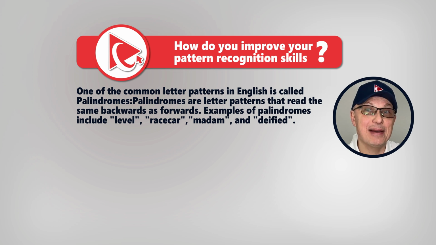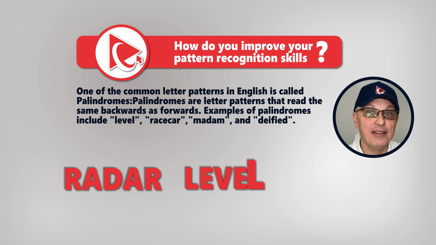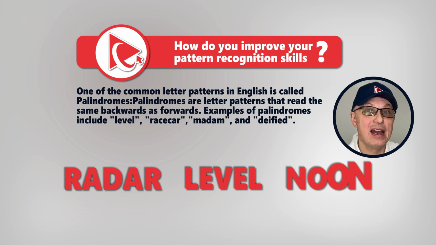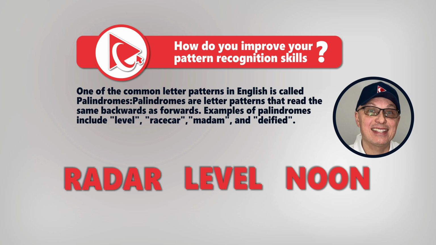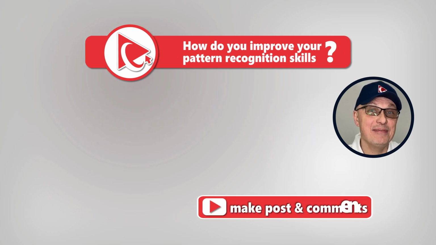Let's look at some key examples of the words that are used in the test. For example, the words radar, civic, level, race car, henna, madam, noon, pop, eve, kayak, rotator, stats, tenet, wow, and a lot of others. Do you know those other interesting palindromes that I didn't mention here?